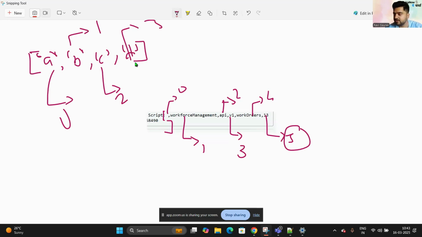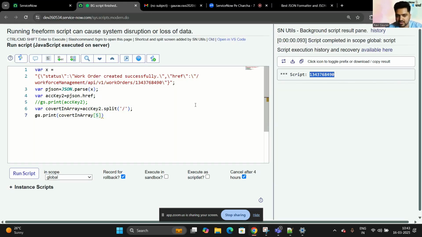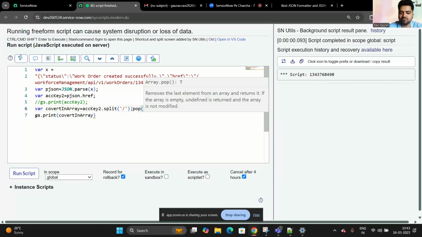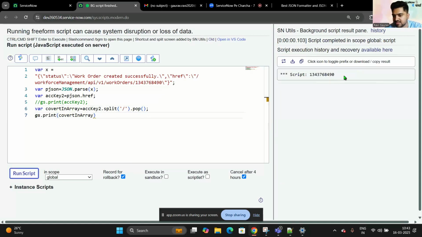Now suppose the length increases. In that case, how can you do it? The very best option, guys, is to use the concept of push and pop. You might have heard about it. When you want to push an element to an array, it is added at the end. If you want to remove an element from the array, obviously you will not remove the first element, you will remove the last element. So if I do the advanced thing called pop, pop will remove the last element from an array.